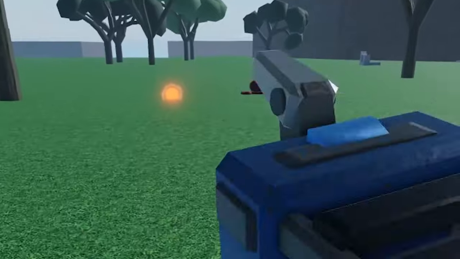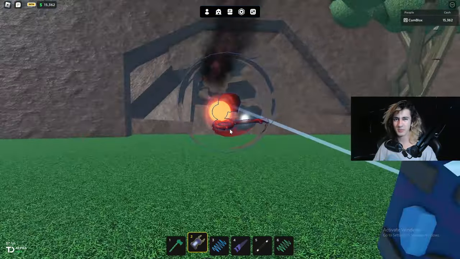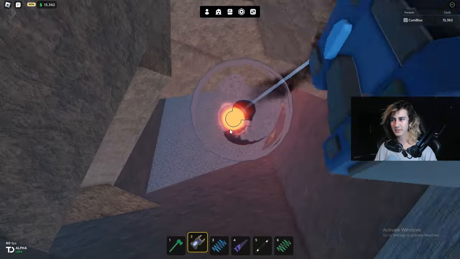Okay, so we're now gonna get this back out. We obviously don't have any bombs anymore because, well, we don't need them. Probably the more the better. Apparently two is enough though. We're just gonna go down, I guess.